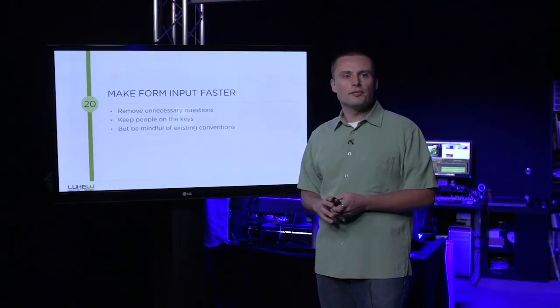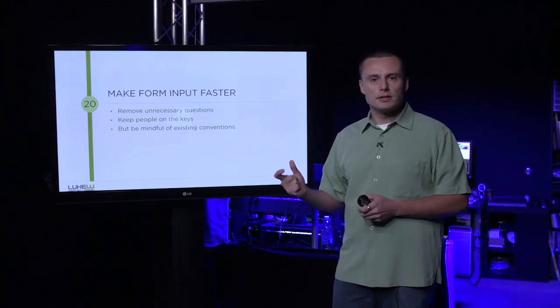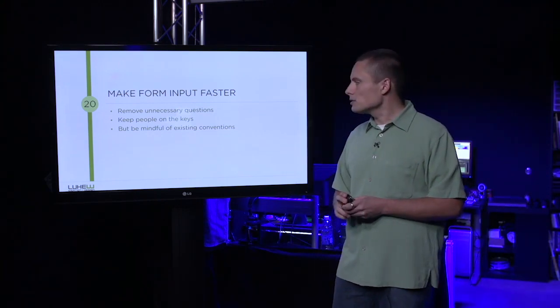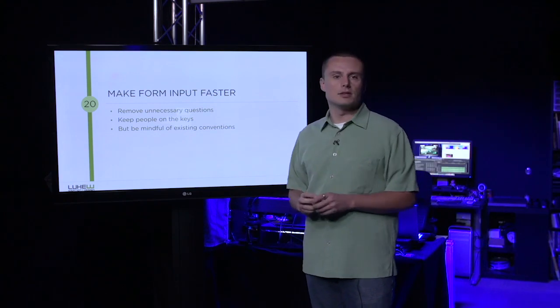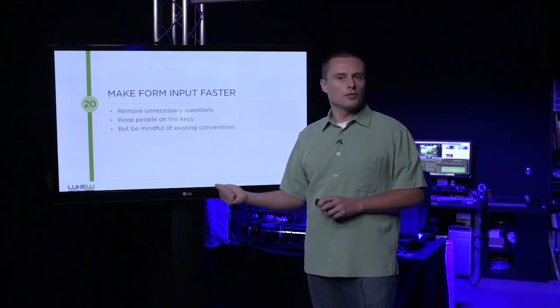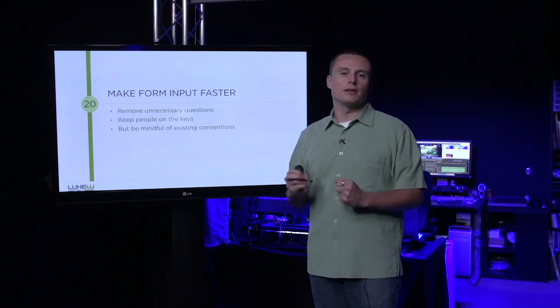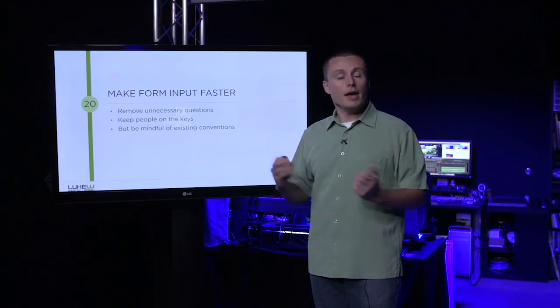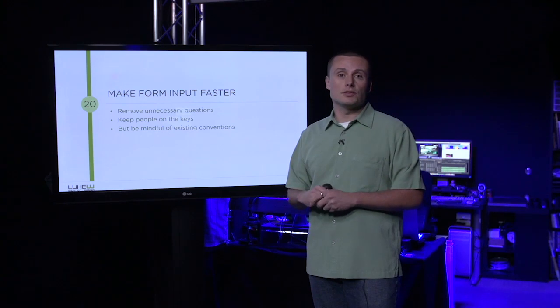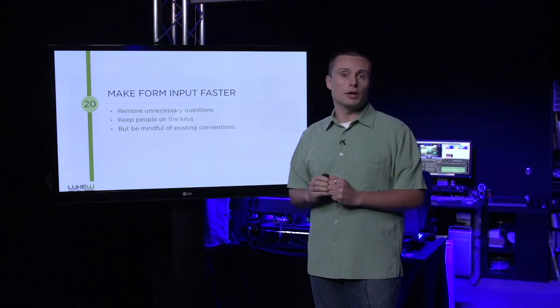So while we can make form input faster and easier by condensing inputs and keeping people on the keys, we do have to be very mindful of existing conventions. In the form of phone numbers and names, existing conventions actually allowed us to make things faster and easier. In addresses, those existing conventions were something that we were fighting against when we tried to simplify.